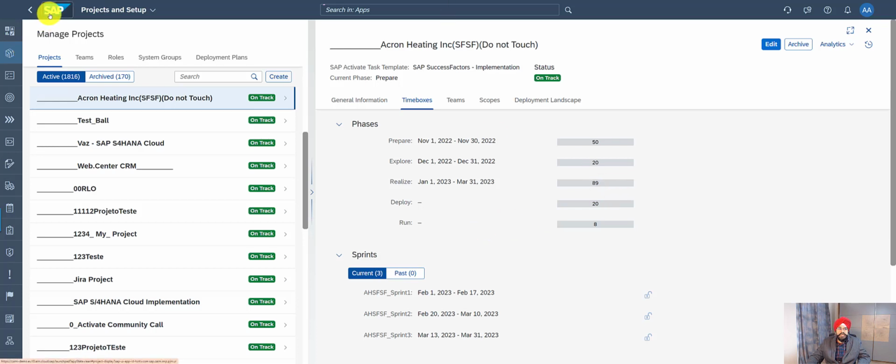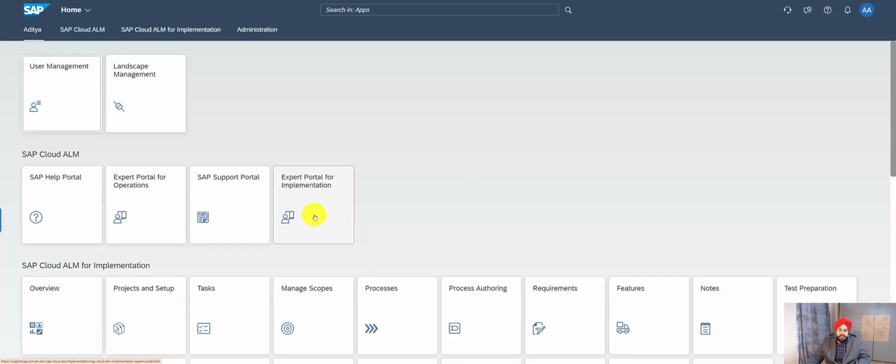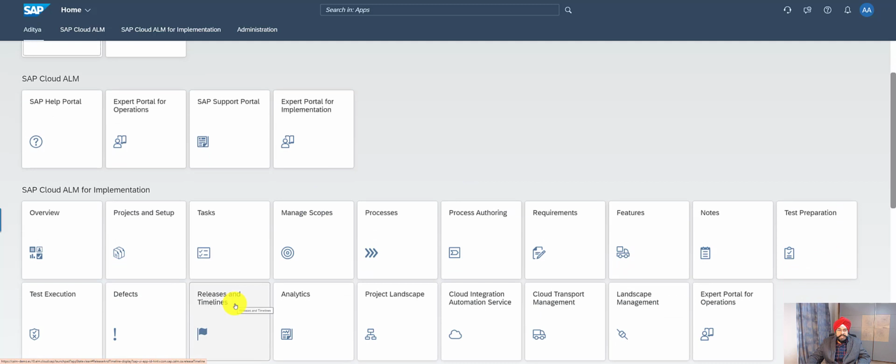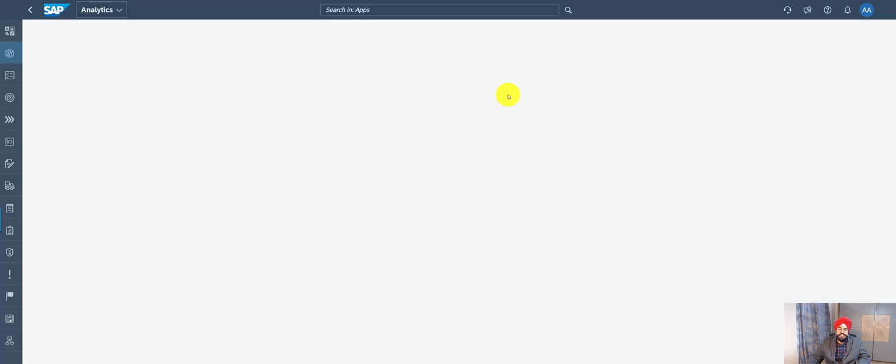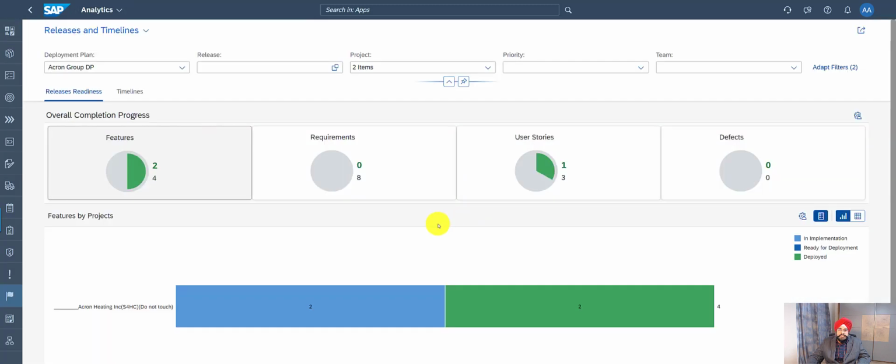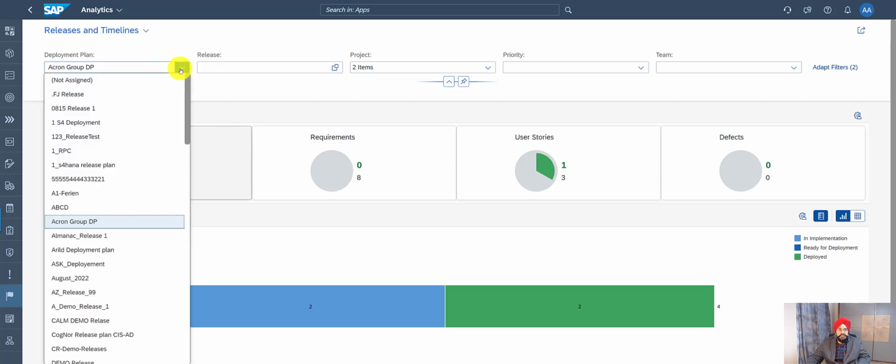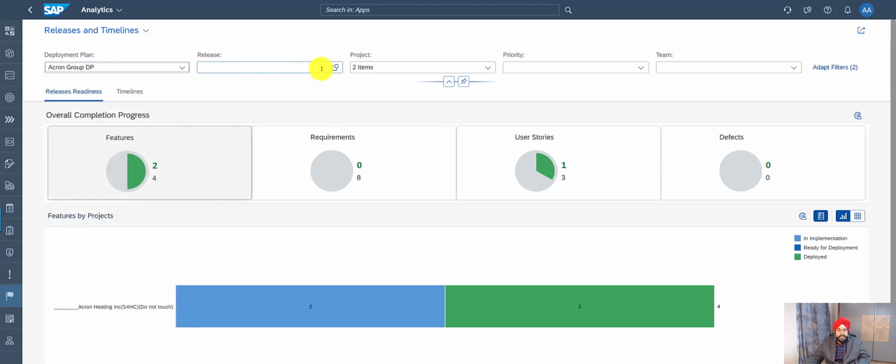So what you can do is go to a tile on the Fiori Launchpad called Release and Timelines. This was released very recently. So this application actually tells you release and timelines for a deployment plan and the associated releases. In this case, I have my deployment plan, and as I see, this deployment plan has 3 releases assigned, and maybe I want to focus only on the first deployment.